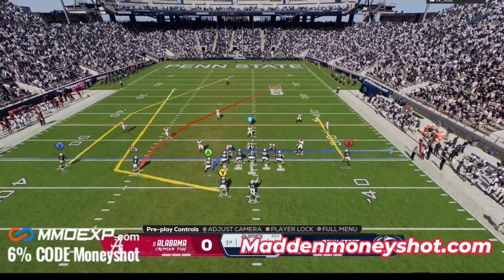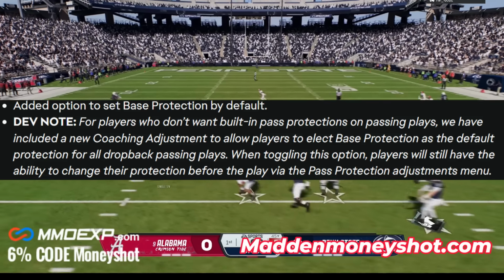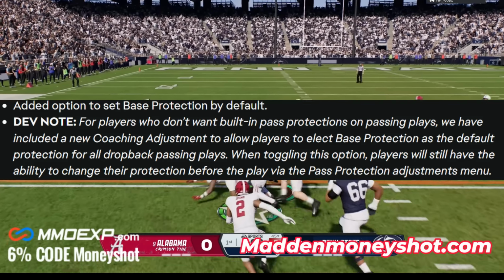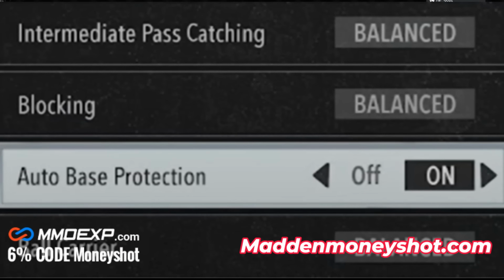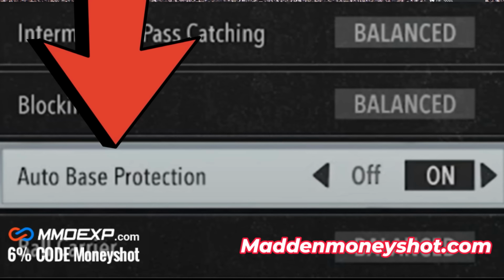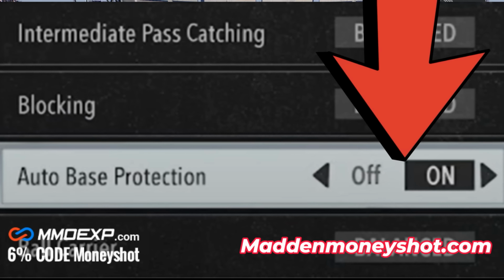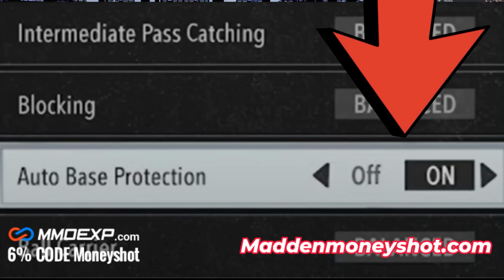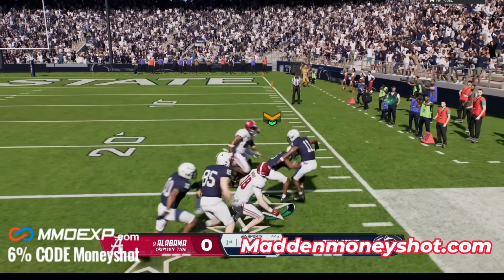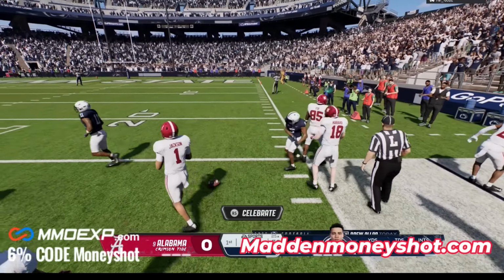So they're adding some stuff to help out with that. I'm going to start from the top here. It says: added option to base set protection by default. Dev note: for players who don't want built-in pass protections on passing plays, we have included a new coaching adjustment to allow players to elect base protection as the default protection for all drop back passing plays. So when toggling this option on, players will still have the ability to change their protection before the play via the pass protection adjustments menu, but ultimately it's just going to take away all these half slide offensive looks for the entire game, which is really cool.